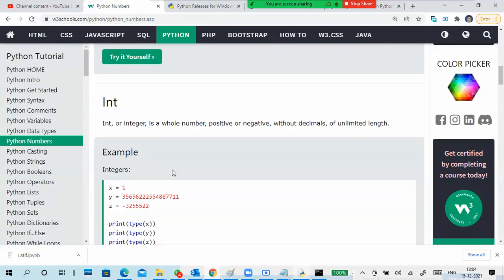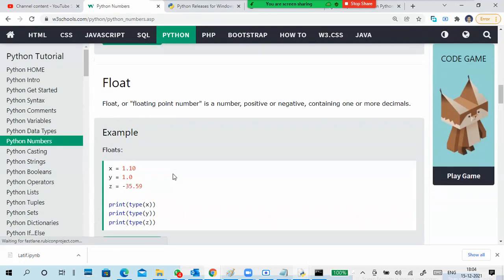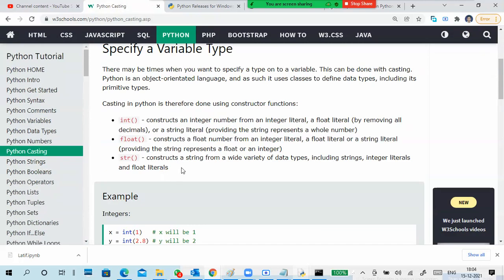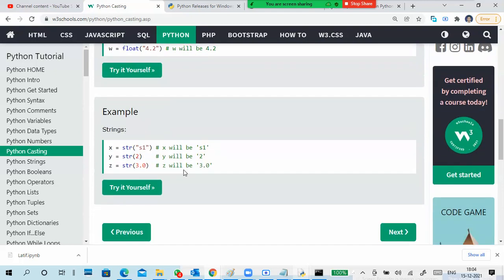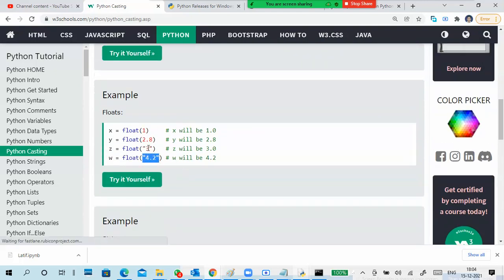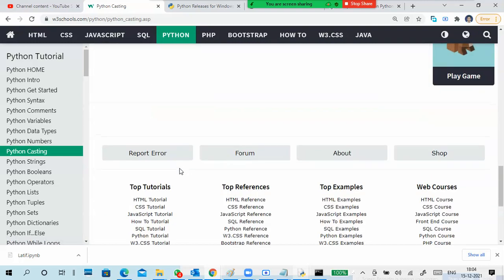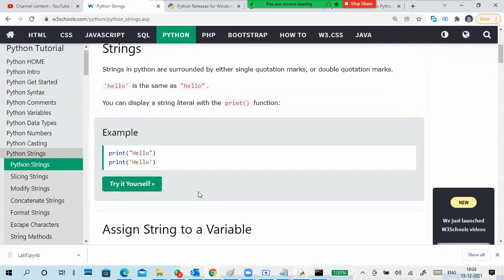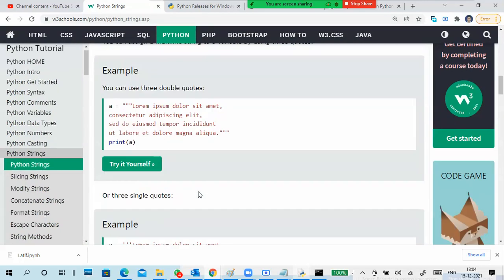What is an integer, a whole number, positive number, negative number, floating number? Casting is also there. What is a float? Just practice is enough. Practice 2 or 3 times, it won't take even 10 or 15 minutes.